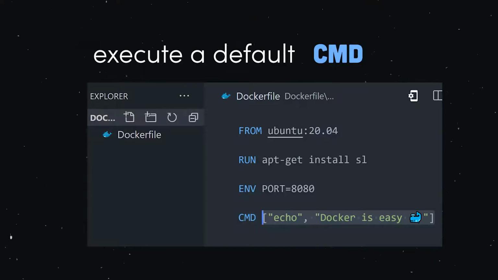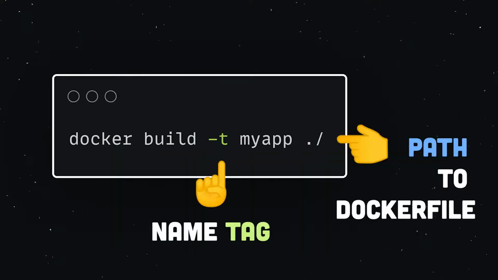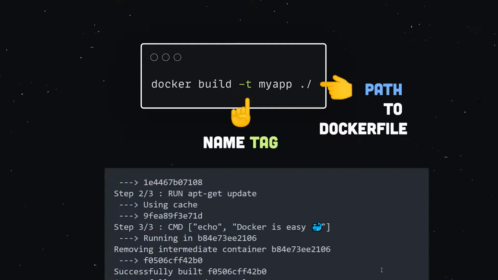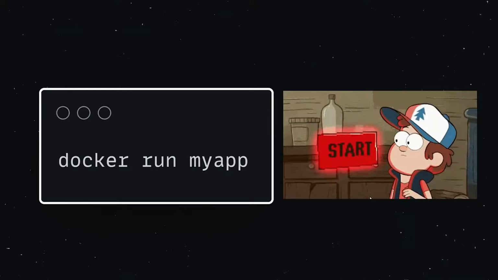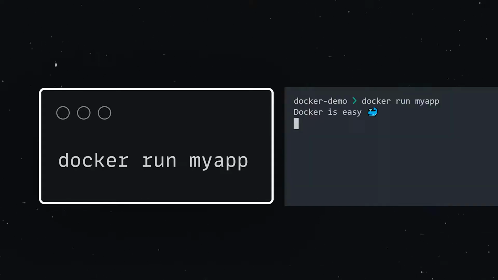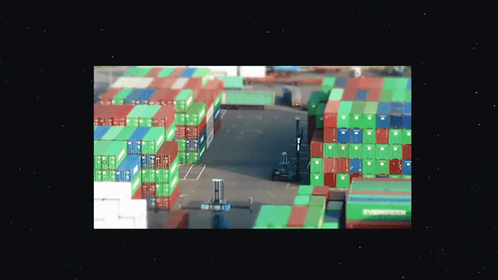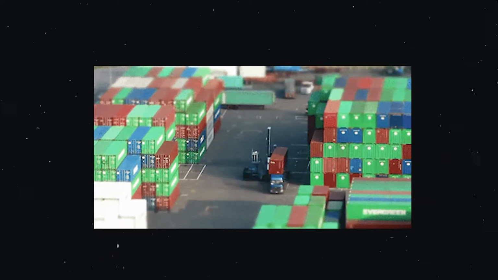And now we can create the image file by running the docker build command. It goes through each step in our Dockerfile to build the image layer by layer. We can then bring this image to life as a container with the docker run command. As your app demands more resources, you can run it on multiple machines, multiple clouds, on-prem, or wherever you want reliably. This has been Docker in 100 seconds.